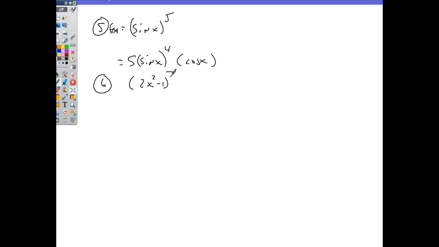Last year, I spent a little time with the whole sine to the 5th power is the same as this. These are the same thing. If you don't recognize this, you need to button that in your memory. That's the 4th person that said that to me, and that's something that we should know by now. That's not a little thing. That's a huge thing.